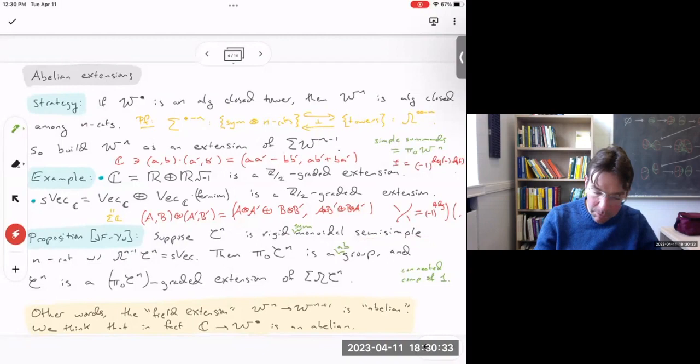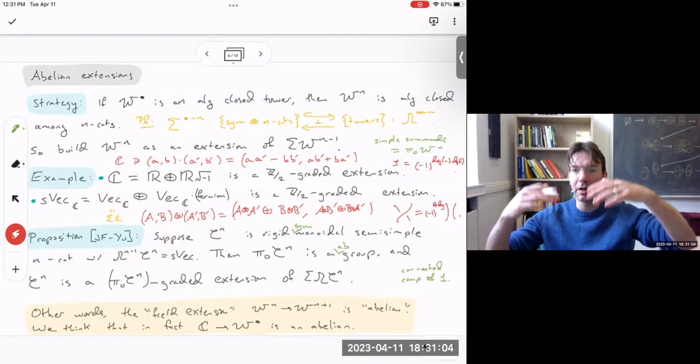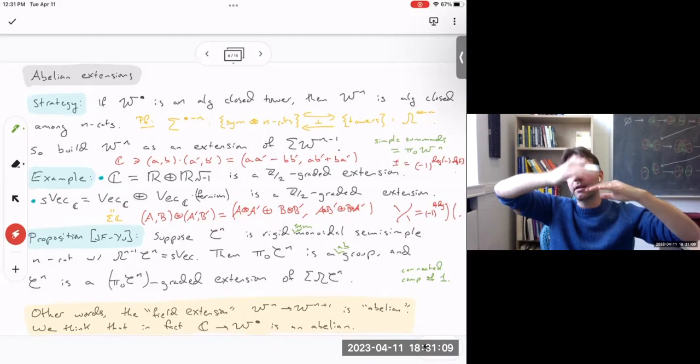But the idea is that this group is kind of like a pi n of something, or maybe it's kind of like a dual to pi n of something. And so this is sort of morally like the statement that the higher homotopy groups of a space are abelian. And so it's morally a version of kind of Postnikov extension theory that says that every space is built out of a non-abelian group at the bottom and then a bunch of abelian groups above it connected together in some complicated way.